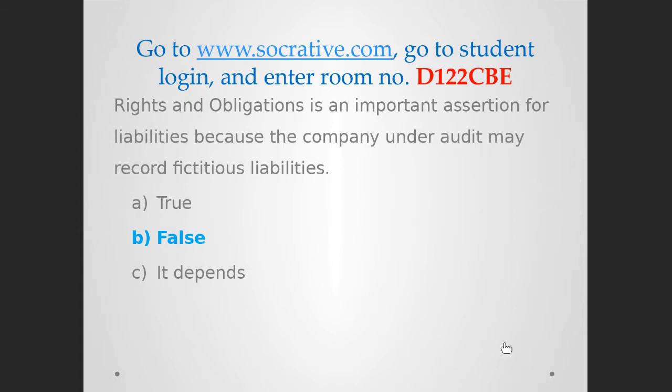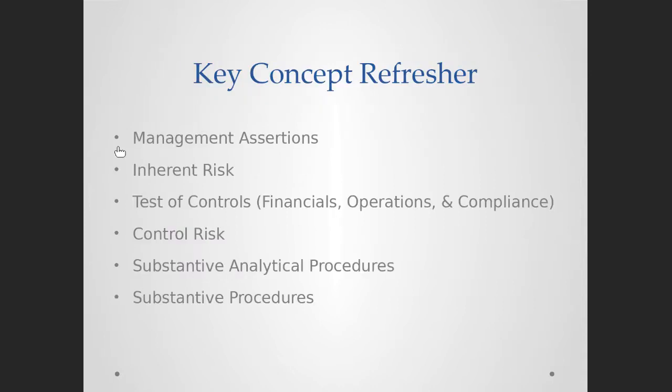Very good. Okay, so just a quick refresher on the key concepts and we'll go to the quiz. Management assertions are guarantees from the management of the client. How many times do you test them? How many times do you test the management assertions? You test the management assertion when you do the test of. Is that the first time you do those? Is this the first time you test the management assertions when you test the details?